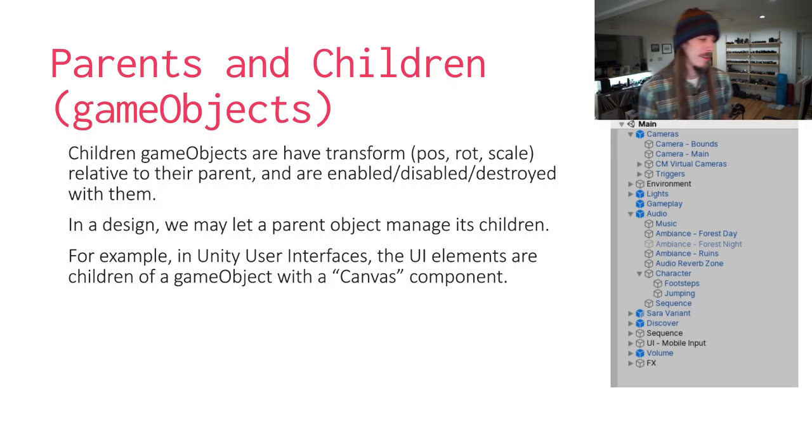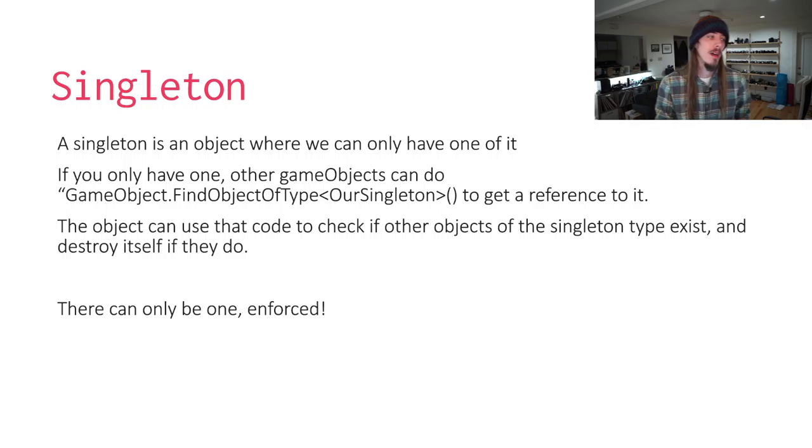Okay, next piece of vocab is singleton. A singleton is an object that enforces the rule that there can only be one of it. So we can only have one singleton. It's a single one-ton, one thing. When we enforce that there can only be one thing, that allows us to be confident that if I go find any instance of my camera manager or my scene manager or whatever, I know that I'm getting the same instance that everybody else is getting, and we're all talking to the same thing because there's only one. So that's the singleton pattern.